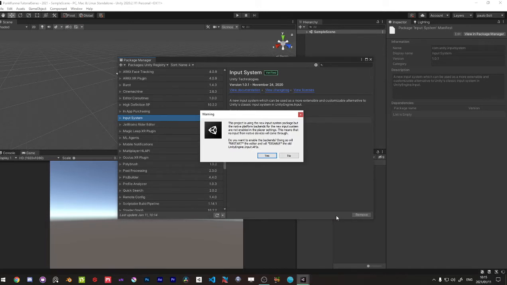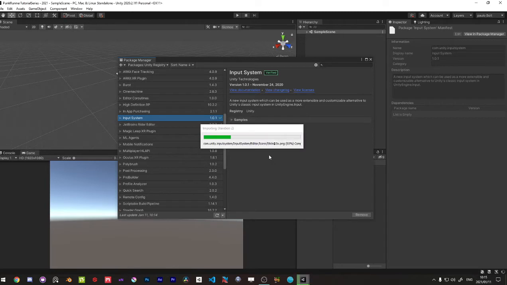It is the way you should be doing inputs in a game engine, because you don't have to go into your code or tweak anything in your code. You don't have to hard code any on key down, on key input kind of stuff. You just call the action, and if jump no longer should be on this button, you can change it to another button without having to access your code and rewrite parts of it. Okay, it will require me to restart Unity so that it can switch over to this new input system.